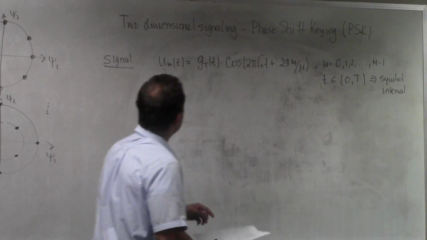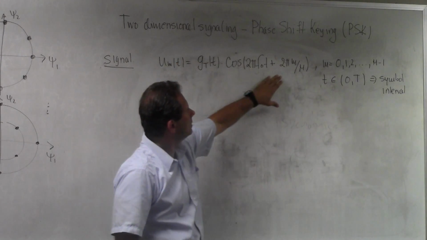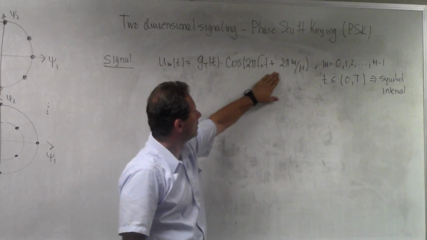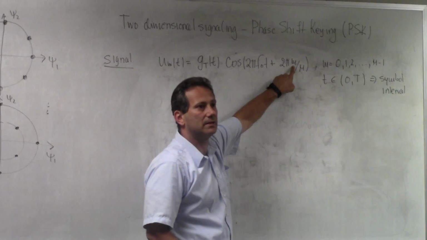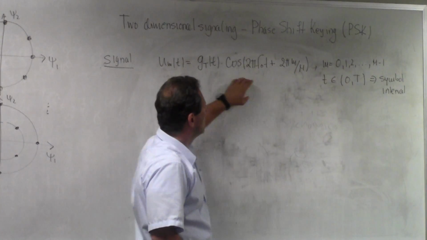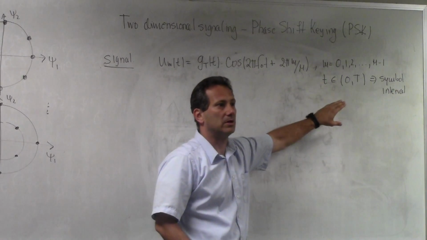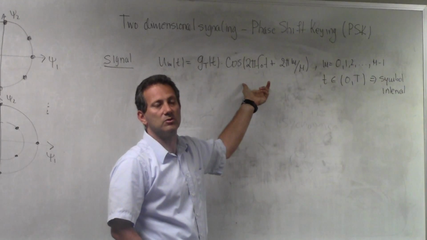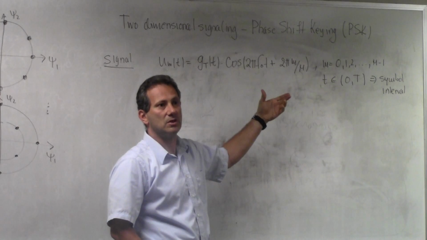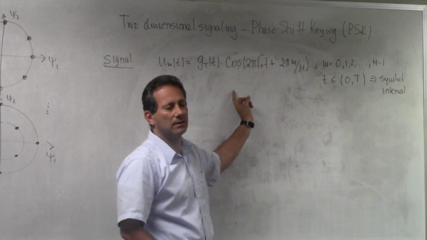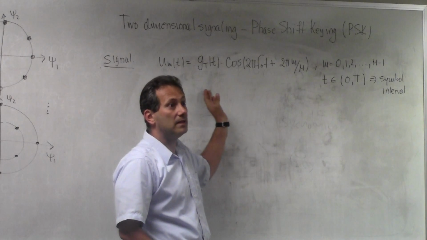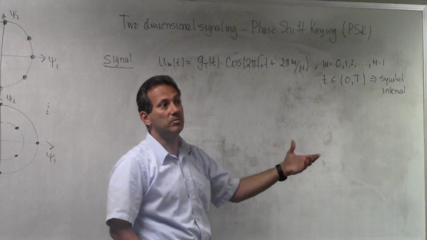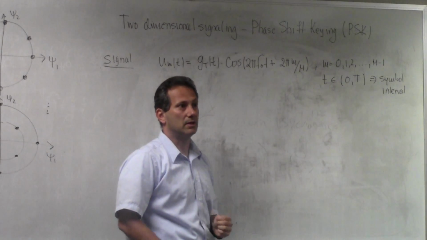So what is happening here? We have M, capital M, different waveforms that are resulting from this generic format. You get one particular waveform by selecting a little m, and that waveform is changed every signaling period. Depending on the size of the M, we can imprint different numbers of bits onto this signal. M is usually 2 to some power. So if, let's say, M is equal to 8, then I have 8 different possibilities for the signaling waveform. That means I can imprint 3 bits per choice of a signaling waveform.